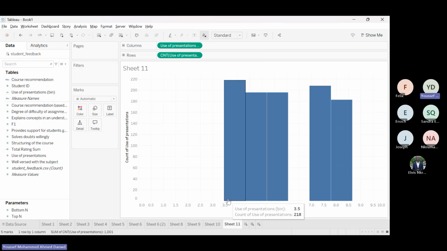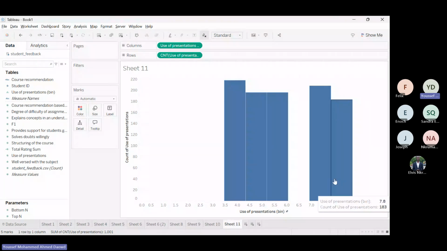So we can see that students almost started from 3.5, which is somehow perfect. It doesn't start from 0, but at the same time, they didn't reach 9, at least. So we need a little bit of modification on our project.